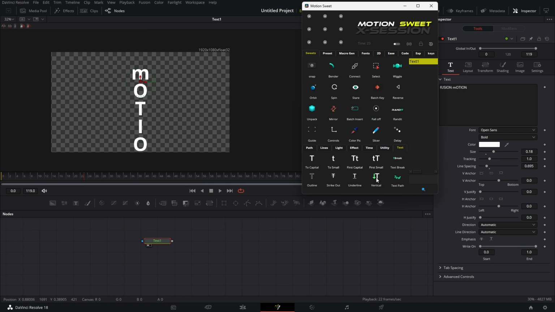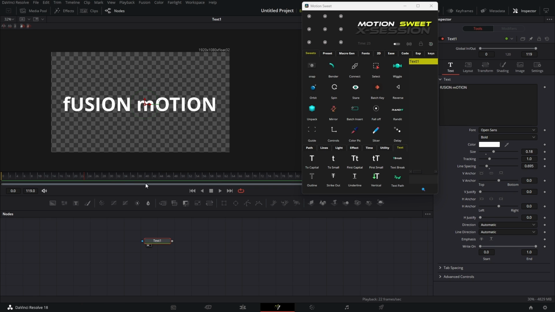If you control-click the vertical button, it'll remove all the lines and put all the text on one line. And these highlighted tools, if you control-press them, that will add a keyframe to the input. And one frame before, it'll add another keyframe with the value it had before.